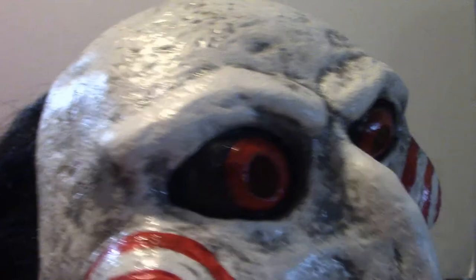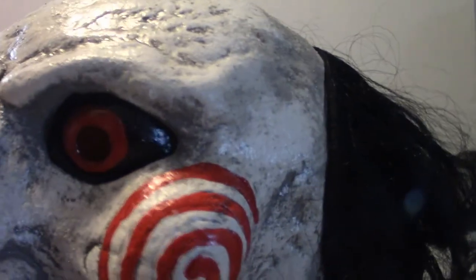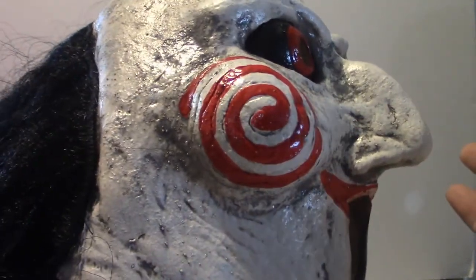Let's just get a close look at the mask. If you want the Billy mask from Trick or Treat Studios and you don't want this moving chin thing, stay away from it. The color scheme on this is pretty cool. A lot of people, when they get their Trick or Treat Studios masks, they constantly want to repaint them — like the Michael Myers masks, they always want to repaint them to look as close to the original as possible. It's understandable, but you're spending an extra amount of money just to get that done.